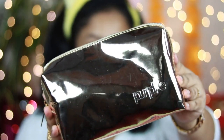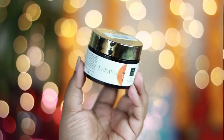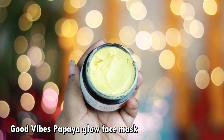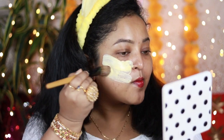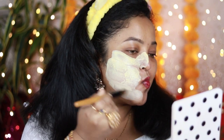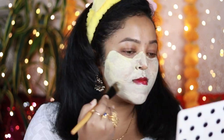I'm going to start by prepping my skin using a cute little hamper Pujo gift that Purple sent me, which contains some skincare and makeup products. First, I'm trying out this face mask by Good Vibes — it's the Papaya Glow face mask. It's a cream-based face mask which I'm applying directly on my face. It contains papaya, which helps in brightening the skin and removing acne marks and pigmentation.